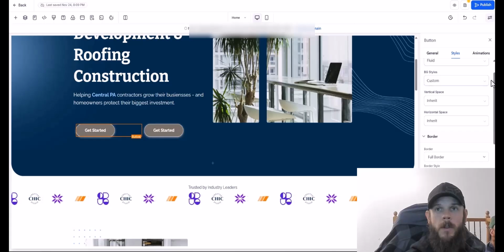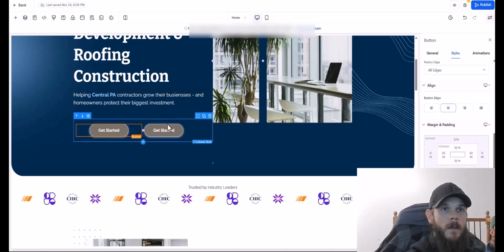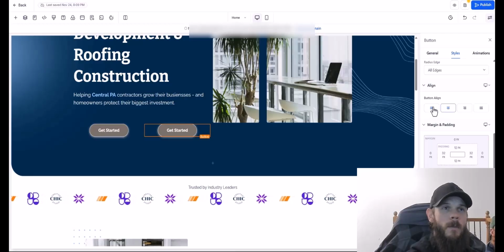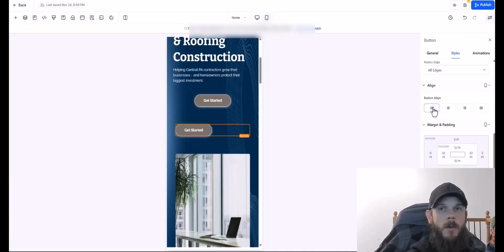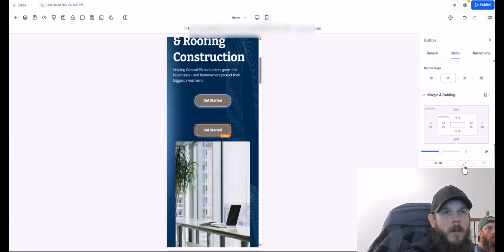So we'll go over here to general. Slide bar is not working. Sorry, it's in styles. So not center it. Center this one. Actually, we'll make this one left aligned. See how it looks on mobile. Okay, so we want these both centered. Save. Pretty good. I want this centered in here. That's why we need to get rid of all that spacing.